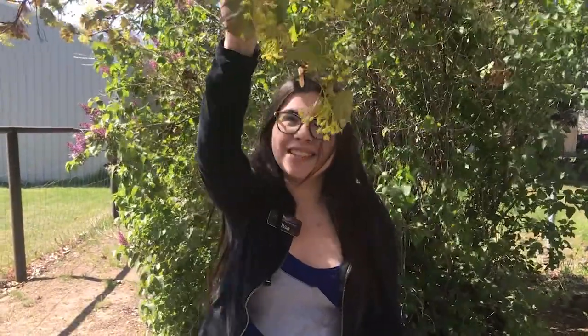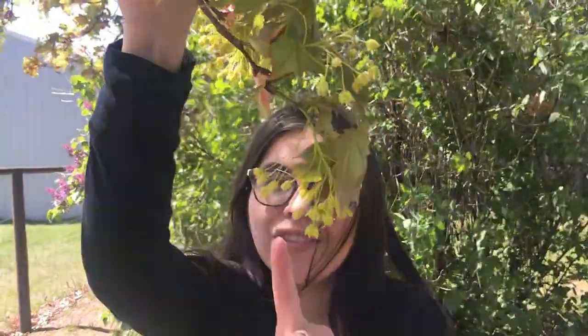The leaves that the seedling has grown are going to capture the sun's energy, and that will create sugars for the plant to feed itself and continue to grow for years. Our seedling is going to grow wider and taller and eventually start to produce flowers, just like this tree has. These flowers will attract pollinators with their scent and their colors, and the pollinators and the flowers will work together to move this plant forward to the next step in its life cycle.